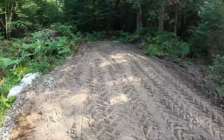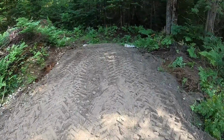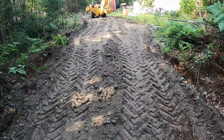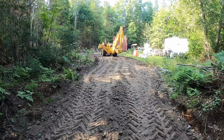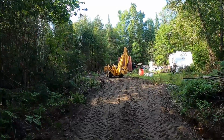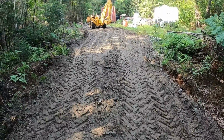Alright, so I leveled it off, not perfectly, it slopes to the back a bit, but that's okay. I rode over it a few times with the tractor to pack it all down. So now let's see if I can drag that container at all. It'd be great if I could put this in place tonight. Only a few hours of daylight left. If not, I'll have to wait for some friends to come and give me a hand.